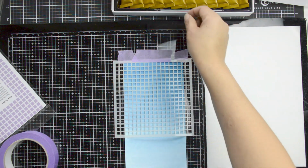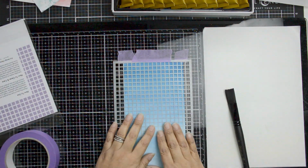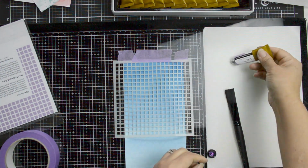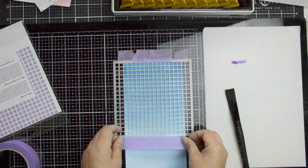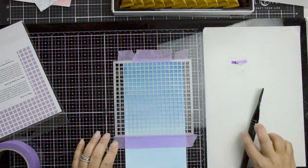So I'm gonna show you how you can paint with it, and I'm gonna choose one of the purple tones for my background. I already have that kind of reddish orange and the green for the leaves. It's gonna be something that's gonna contrast and deepen the background. So I'm going with a little bit of purple. I'm gonna make sure that I mask the area. I just want to create that part at the top.